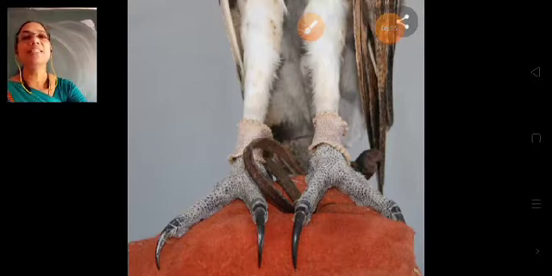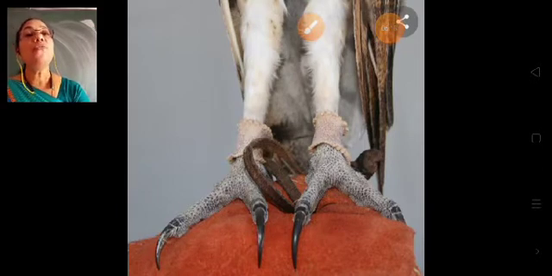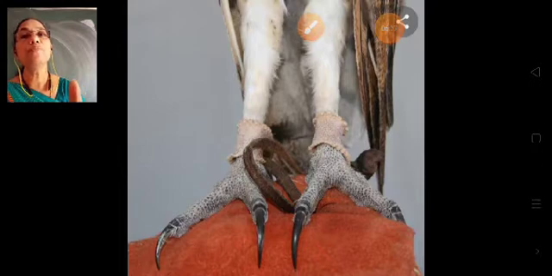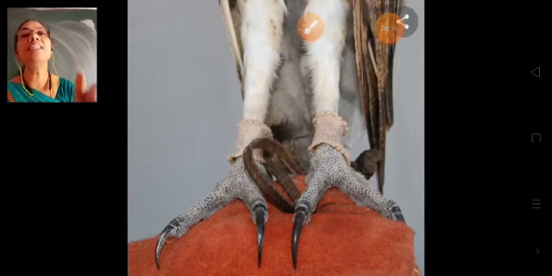Now, let us study about feet and claws of flesh-eating birds. Students, some flesh-eating birds like hawks and eagles have very strong, sharp and curved claws, and this type of claws are called talons.